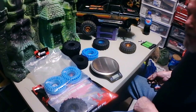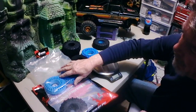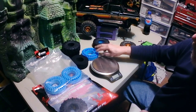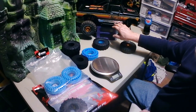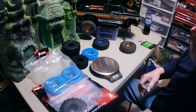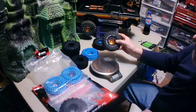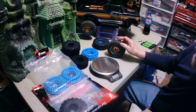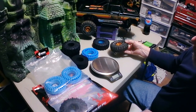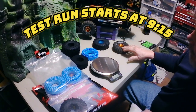Hey everybody, welcome to Larry's RC Room! We've got our Injura cracking tires with foams. We've got the Trail Vamp right here, which is a trail walker by Element Enduro, and it seems to be working pretty good. But I need something better for it. Deep Woods is what I've been running — they bite and conform real nice to multiple terrains: dirt, rock, sand. They perform really nice. My problem is trying to find the right inserts for these Deep Woods.